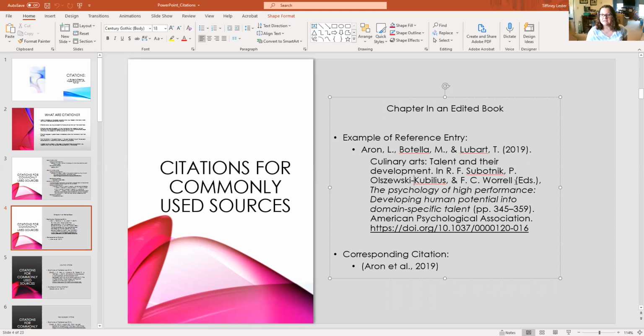Oh, and then I see these are the editors. So now I realize when I read the entry that this is just a portion of a bigger edited work. But I don't need to know that when I read your citation. The only thing the citation is there for is to direct me to the correct place on your reference list.